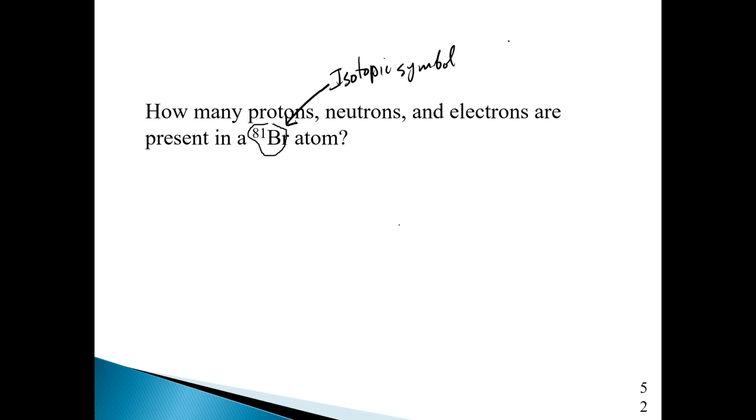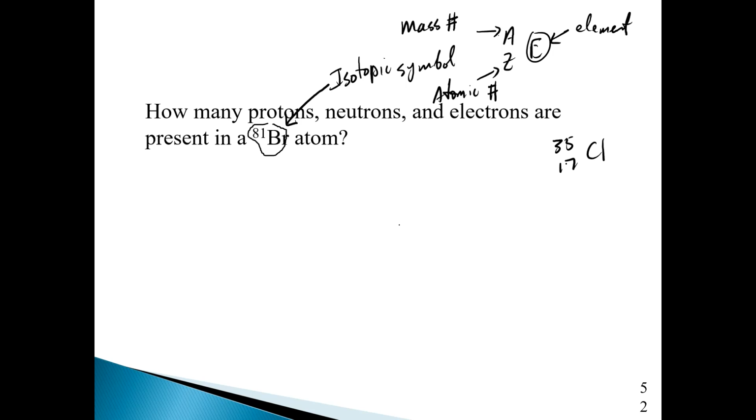So basically, I'm going to just write down a hypothetical isotopic symbol where we have A here, Z here, and E here, right? E here represents the symbol of the element. A here represents the mass number, and Z here represents the atomic number. All right? So basically, if you're given something like 35 17 chlorine, right? Then we know that the atomic number is 17, we know that the mass number is 35, and we can find out what the number of neutrons would be. All right? Now, I'm going to use this example to illustrate.